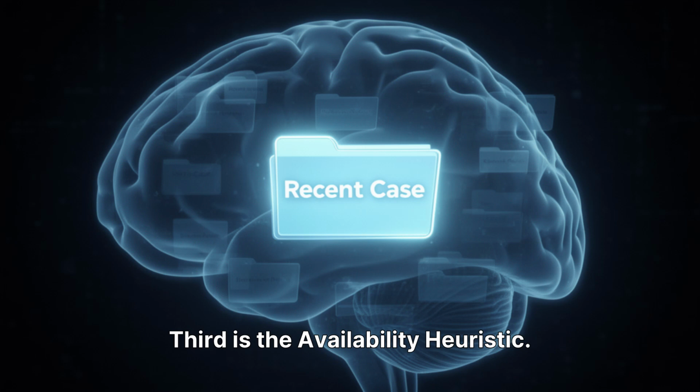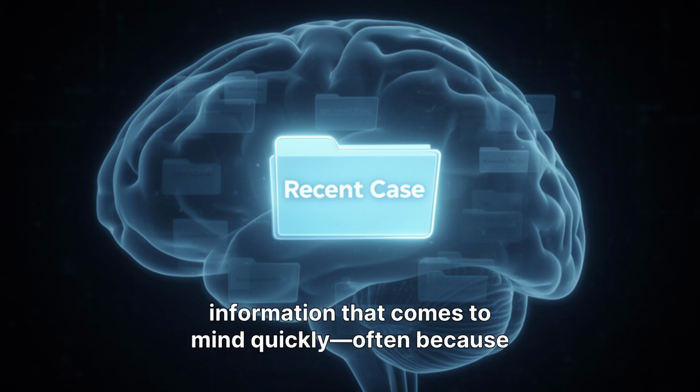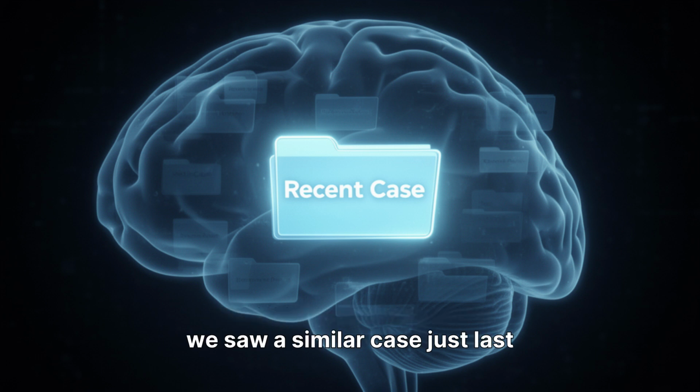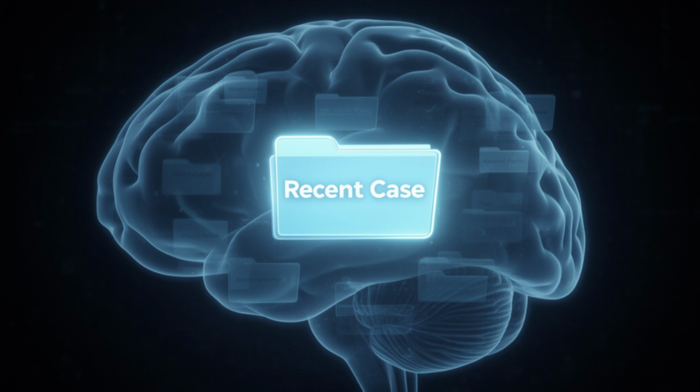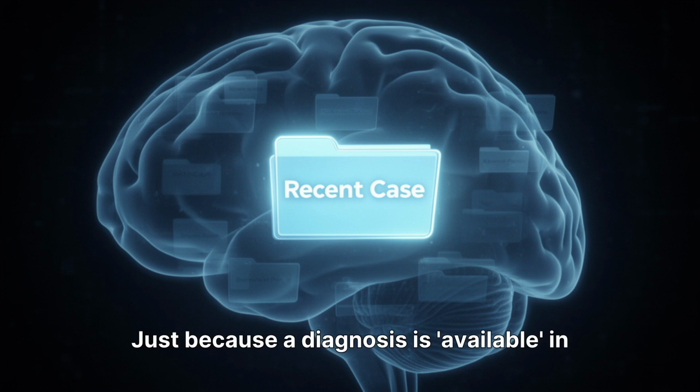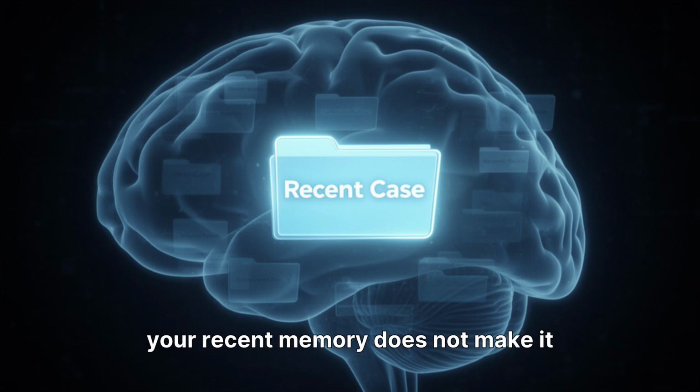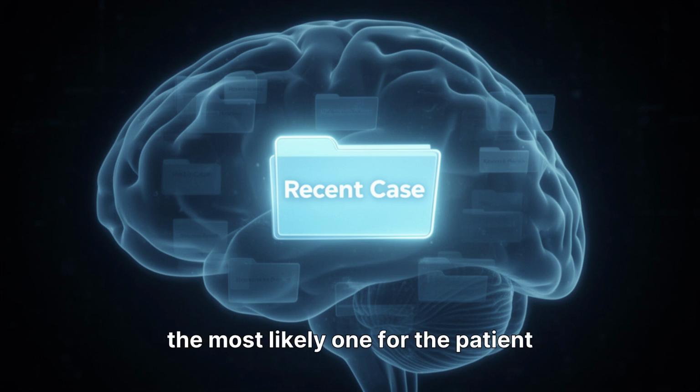Third is the availability heuristic. We place far too much value on information that comes to mind quickly, often because we saw a similar case just last week or read a striking article about it. Just because a diagnosis is available in your recent memory does not make it the most likely one for the patient currently in the exam room. Every case must be judged on its own merits, not on the shadow of the last patient you saw.